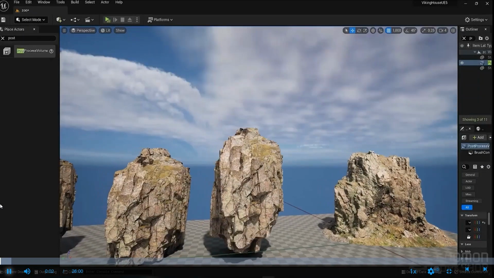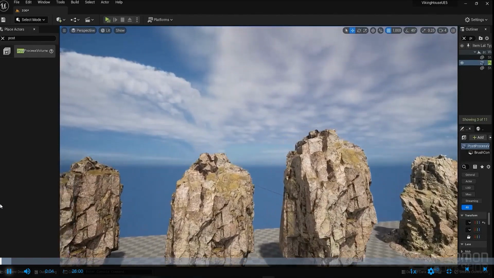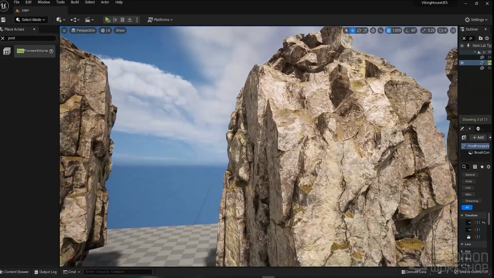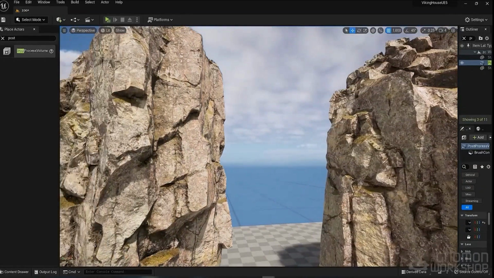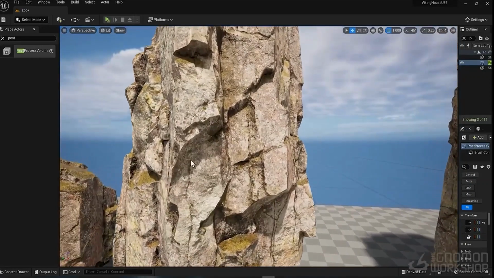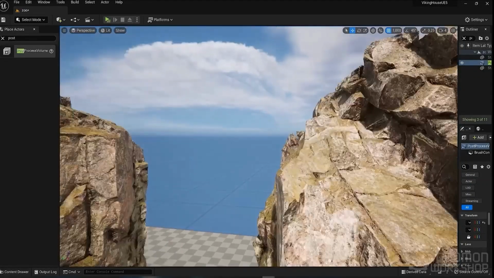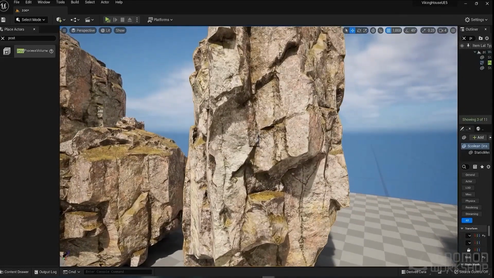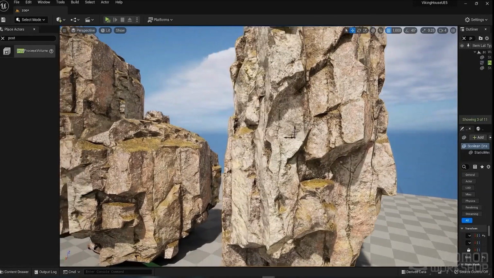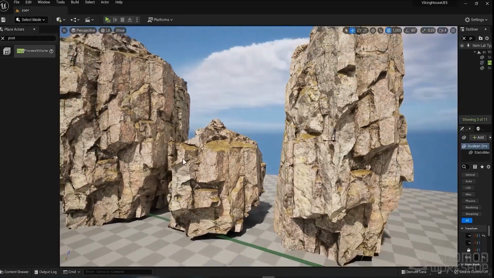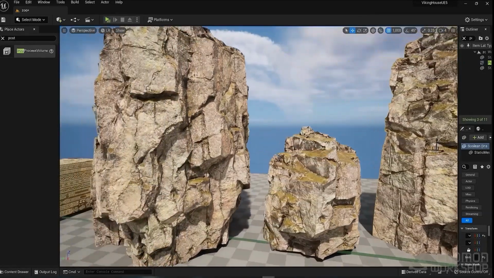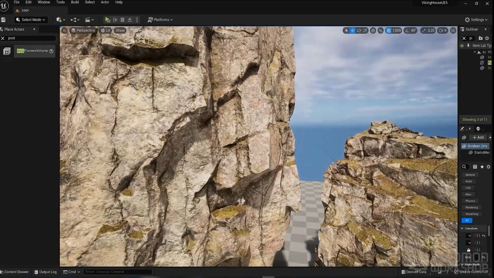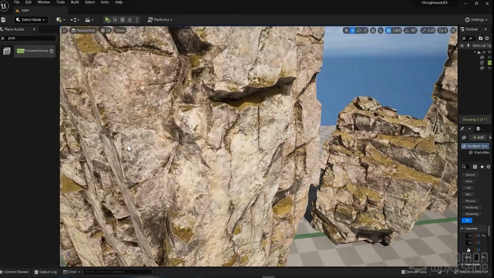All right, let's go over the most difficult part of an environment, which are the rocks, at least in my opinion. They are pretty much a character of their own, and it's what makes an environment look unique. So it's important that you study the geology of the location that you're trying to build and pay attention to what kind of material it is made out of. How was it formed? And is it desertic or is it granite?